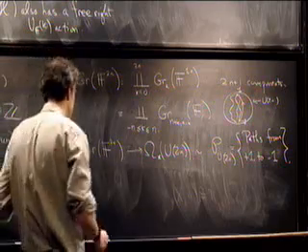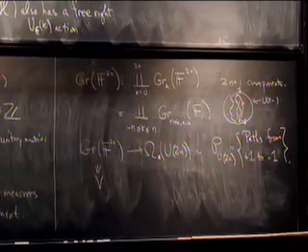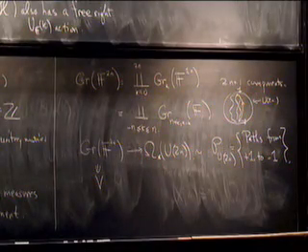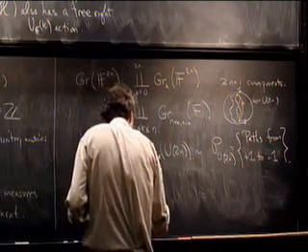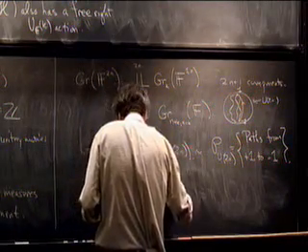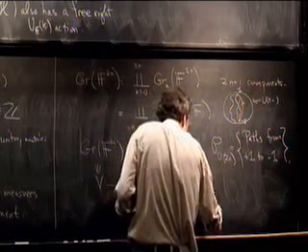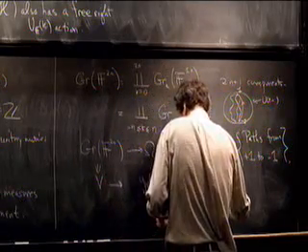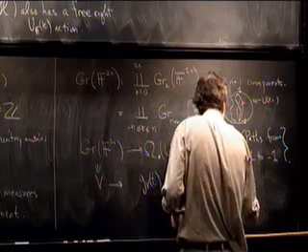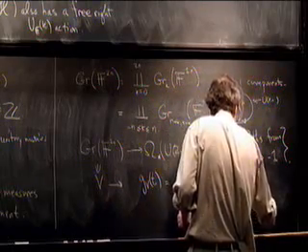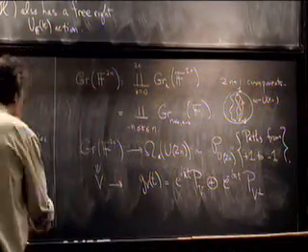Okay, so what's the map? If I have a vector space V in F2n, then I map it to the path GV of t, which is e to the i pi t times the orthogonal projection operator onto V, direct sum, e to the minus i pi t times the orthogonal projection operator onto the orthogonal complement of V.